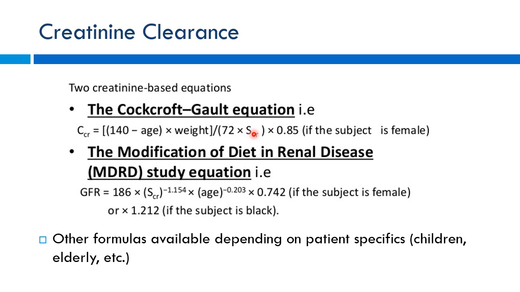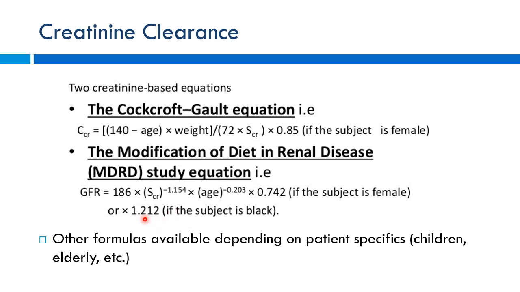Anyway, here's another example of an equation. This is the Modification of Diet in Renal Disease equation. This is one they did in some older patients, and if you notice here, they still have a value to factor in if the patient is female. They're still looking at serum creatinine, still looking at age. When they did their study, their model was different, and this is the equation they used to get the most accurate estimates. And here they're looking at patients who were black. They were able to factor in a different factor here.